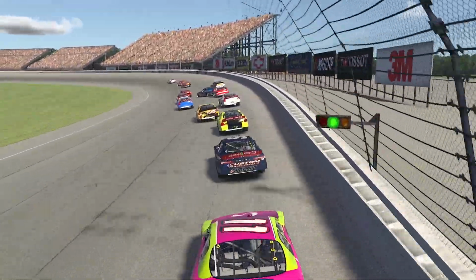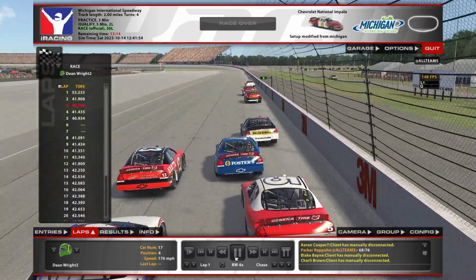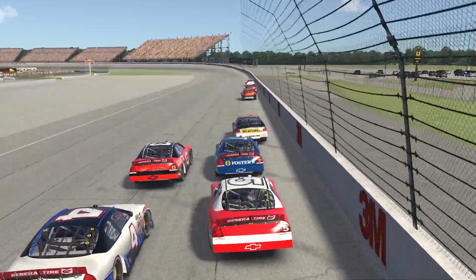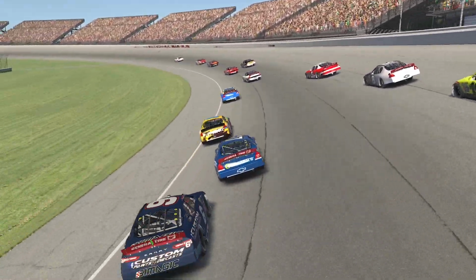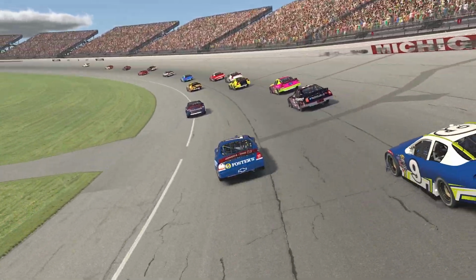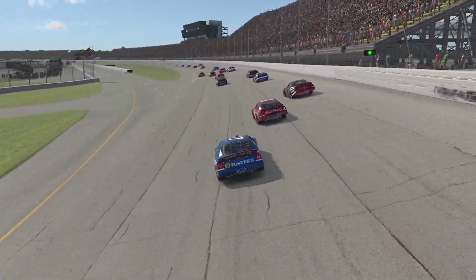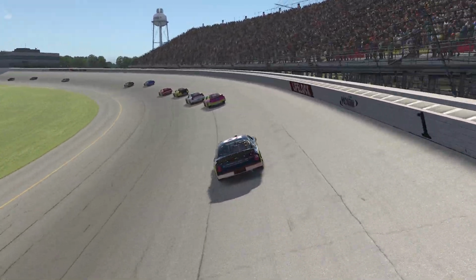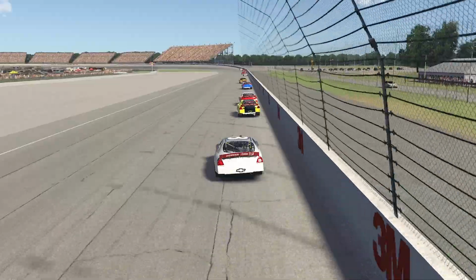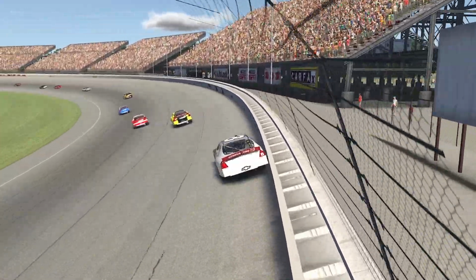And let's take a look at everything. Ooh, we get some contact ahead. 17 gets a tap from the 5. They're just all checked up on entry here. Just a tiny, tiny little tap. And he actually saves it. He actually saves it completely. Loses a bunch of track position, but doesn't wreck. So that's good. Some blinking. 15's gonna grab the wall, my favorite wall to grab, and that's safer barrier. Kills your tires, or kills your right front. Suspension gets towed in. There's the other jut out of the safer barrier and gets stuck to it.